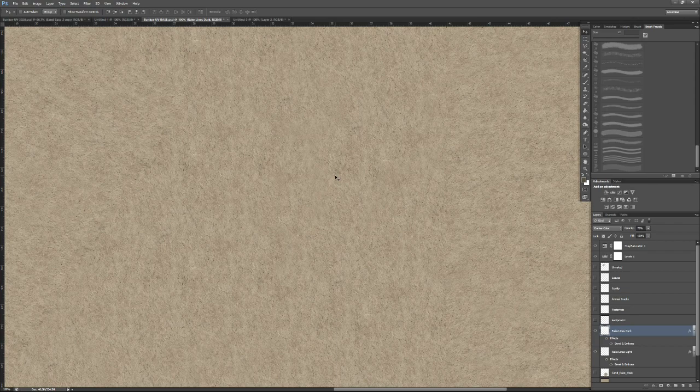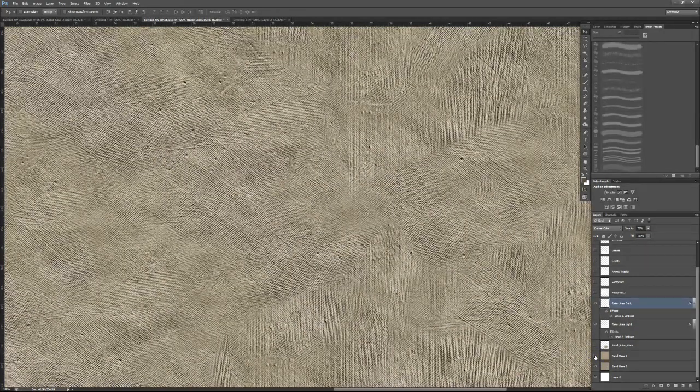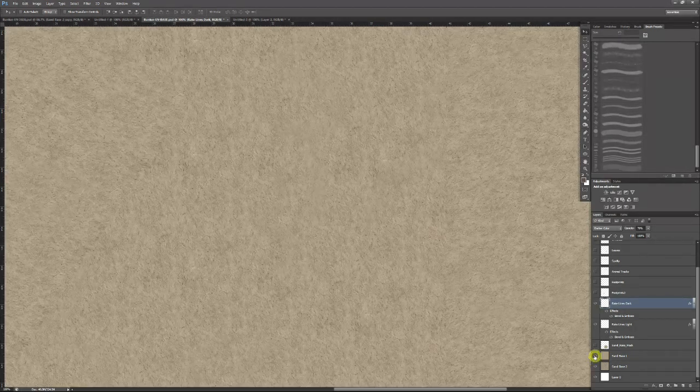So I'm starting with my base file. This is a clean one. There are no rake lines. I do have my things like footprints and all those layers. They're in here, they're just hidden. I'm also using Sand Base, which one is this? Sand Base 1, I have it named. This one has no rake lines in it. Here's the one with rake lines that we were using in the other videos. This one has none. You can add your own rake lines to either base. There's an extra step if you're using one that already has tiling rake lines. Let's start with the clean one.